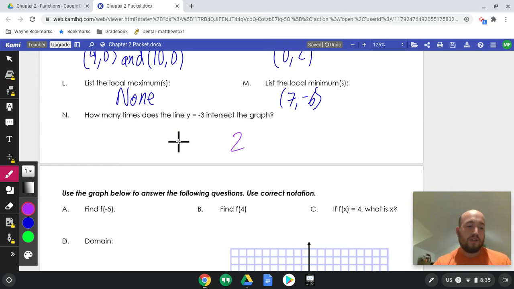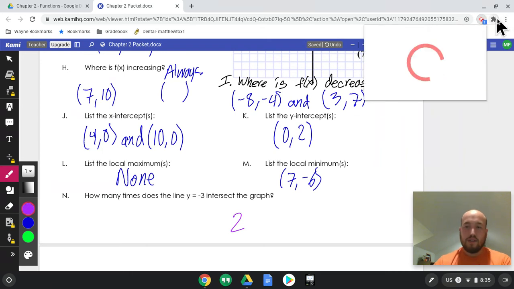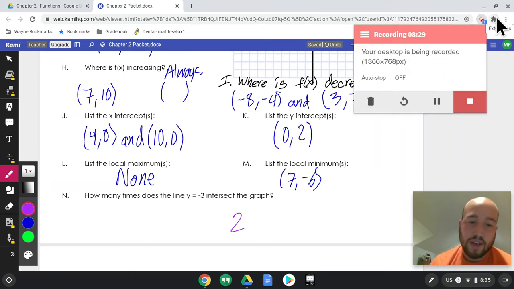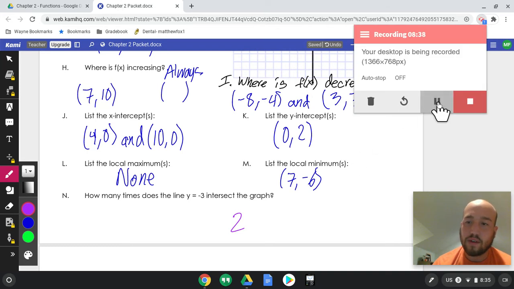All right, so what I'd like you to do now is go ahead and take a look, probably pause the video and try to do the back side of this, see if you can do it on your own. And then in just a second, we will go over this together.